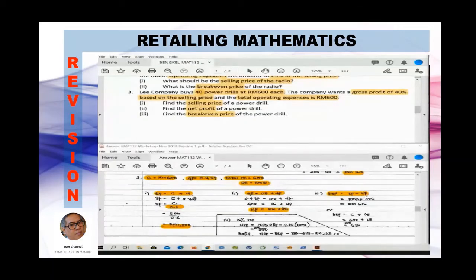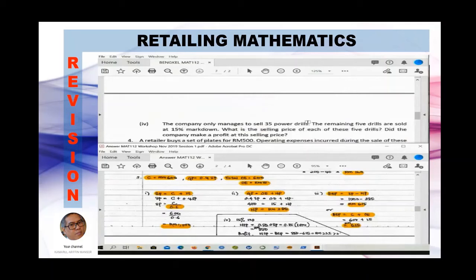Okay, by using SP minus NP, kita boleh ambil nilai selling price, tolakkan dengan nilai net profit. Okay, so nilai selling price adalah 1000, tolak dengan net profit RM385. So kita akan dapat RM615. So that is the break even price. Ataupun kita boleh gunakan break even price sama juga dengan C plus OE, iaitu cost plus the operating expenses. So campurkan dua ni, kita akan dapat juga jawapannya to be 615. Both will give you the same answer. Okay. So itu untuk yang ketiga, cari break even price.